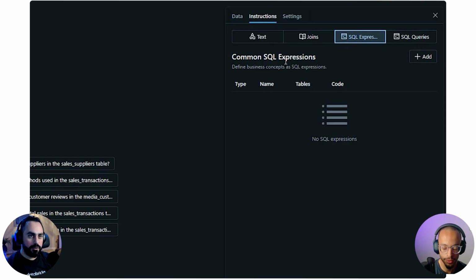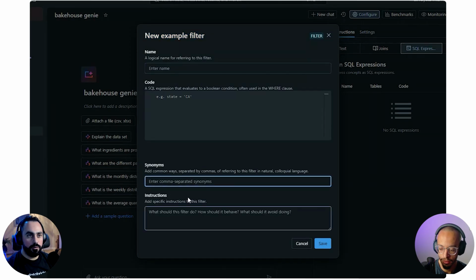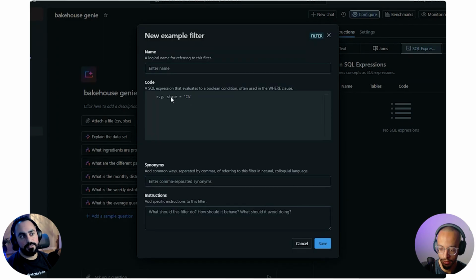So in common expressions here, we could provide things like how these can be used. For example, how would you use a filter? An example filter, let's say. How would you use it? What kind of situation would you use that expression in? For example, if I want to use a state, this is the best way to use it. If you want to filter on franchise, this is the best way. If I want to filter on a specific product, this is the best way. I would filter dates, etc., and so on and so forth. This gives an idea to Genie of when to use filters and how to use them.